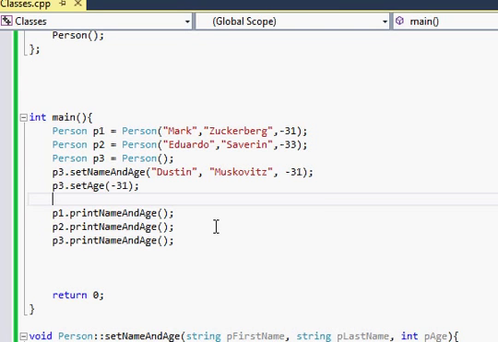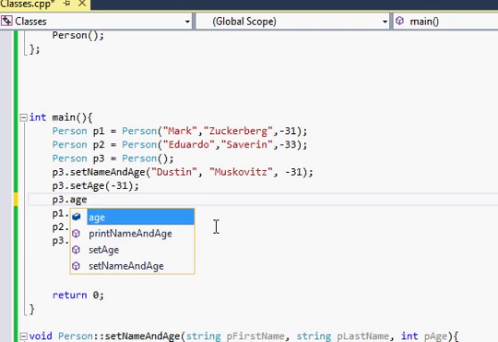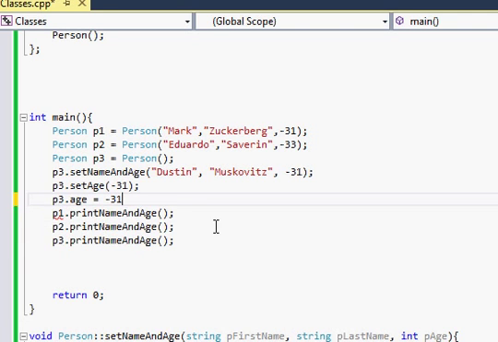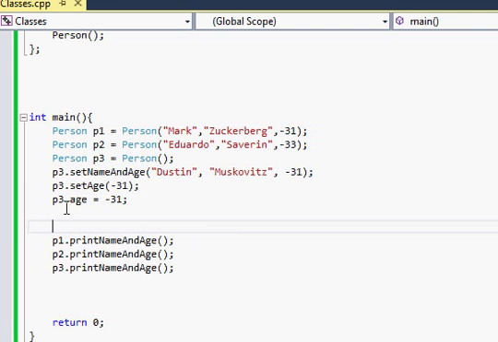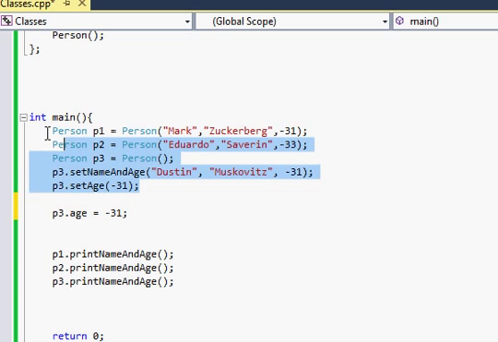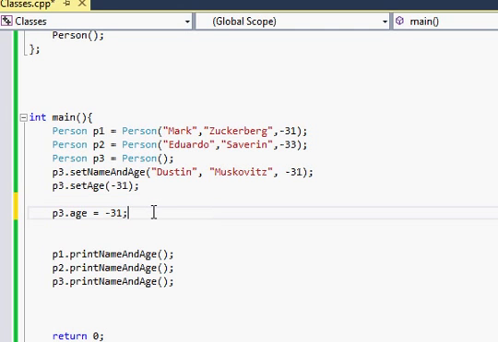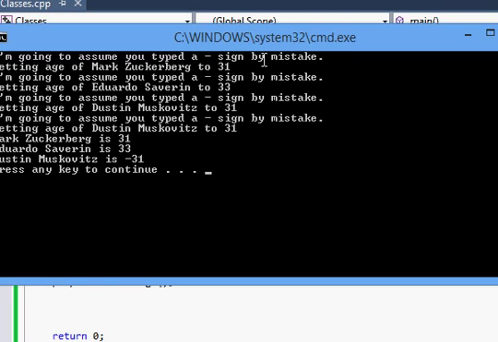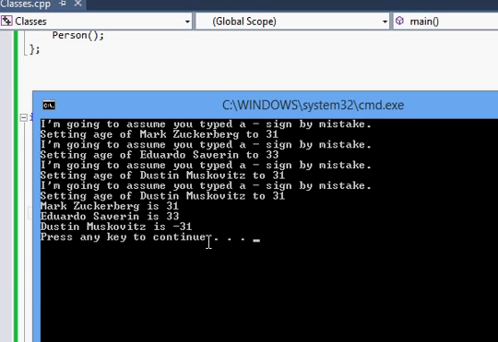But we could still manually go in and change that person's age to a negative number. If we access that field directly, so after we have called all these functions, we've made sure that the person's age is positive, we could go in there and hack things and set the age manually to a negative number. That's still possible. So next time we're going to see how we use the private part of a class interface to make sure that doesn't happen.